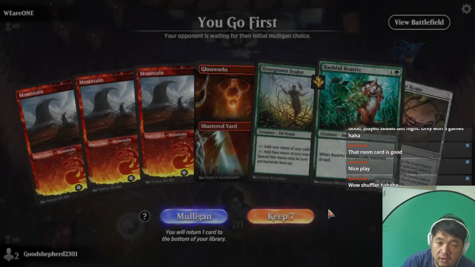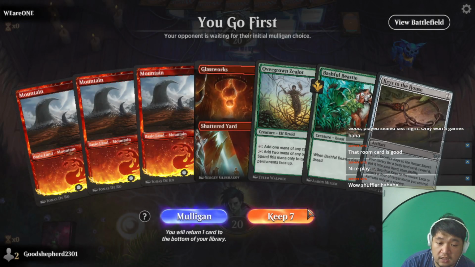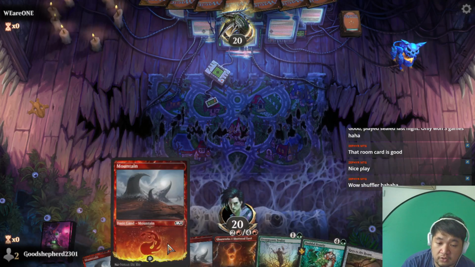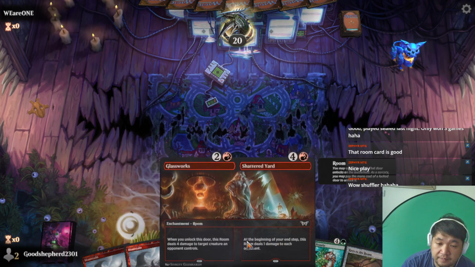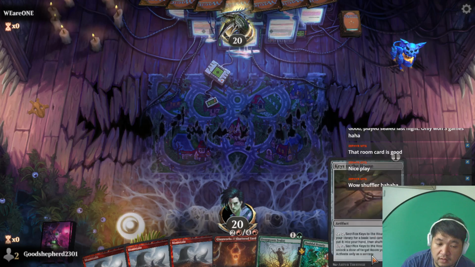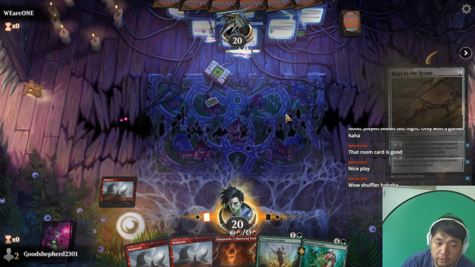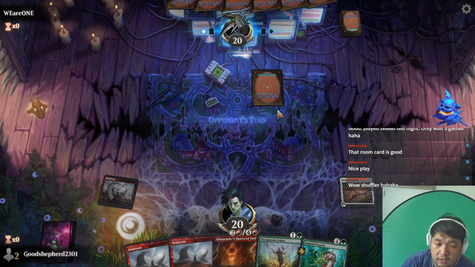We got the Walls of Rage. Okay, this one we are going to keep because we will use Keys to the House in a different way. And thankfully it puts into hand. If it had put on top of the library, it would be so bad. I would not consider it.